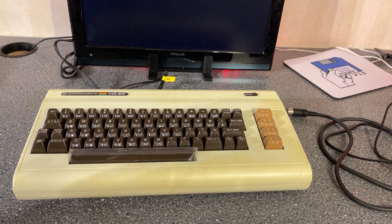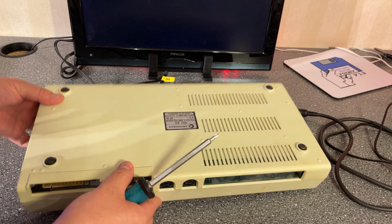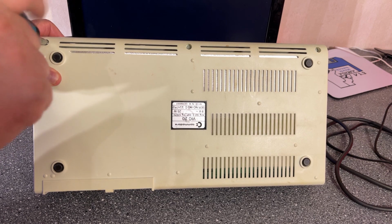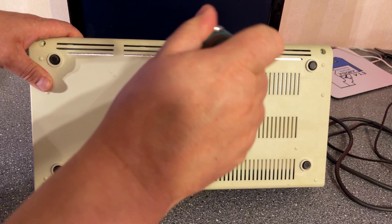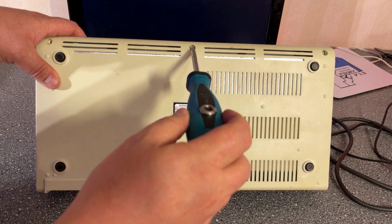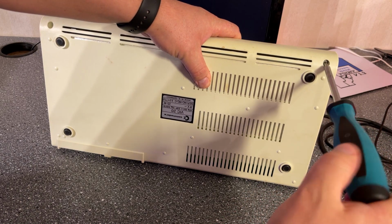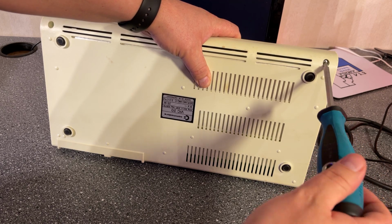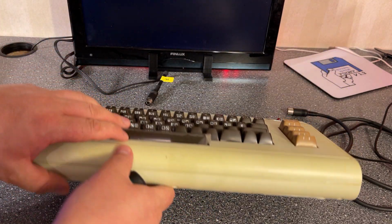Alright, let me address the keyboard issue at least, and I'm gonna open the machine now. It's only 3 screws in the front, same as with the Commodore 64 bread bin cases. I actually never had a VIC20 back in the day. I started with a VTech Laser 200 computer, and then I jumped directly to the Commodore 64. So never had a VIC20 experience.